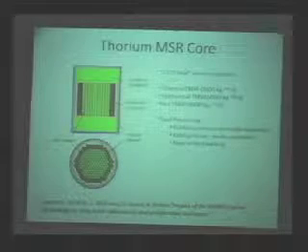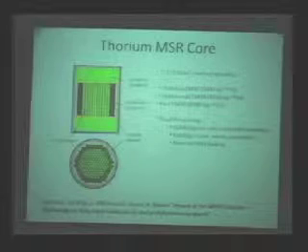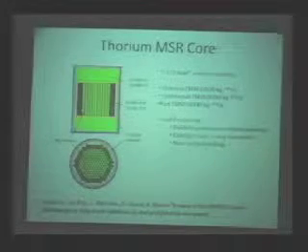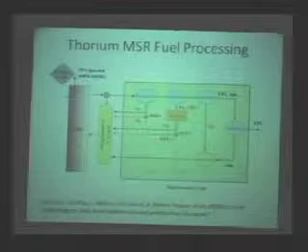And their goal is near unity breeding. They don't necessarily want to produce large amounts of fuel for export, but they'd be really happy to have something that you'll load up with some U-233, you just put thorium in it. You take fission products out. And a reactor like that could be a really practical power source.